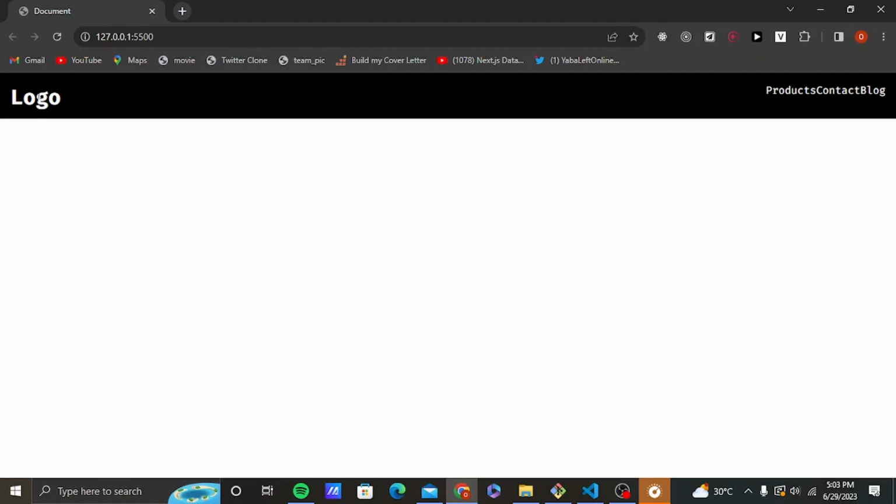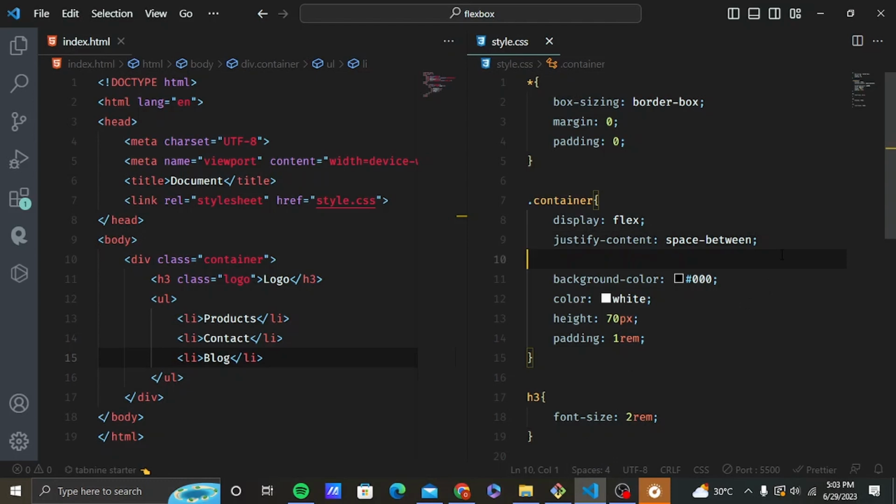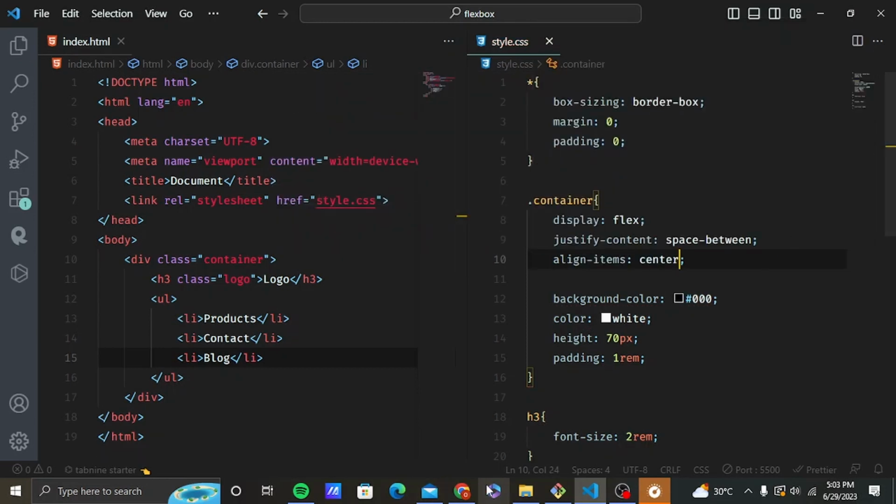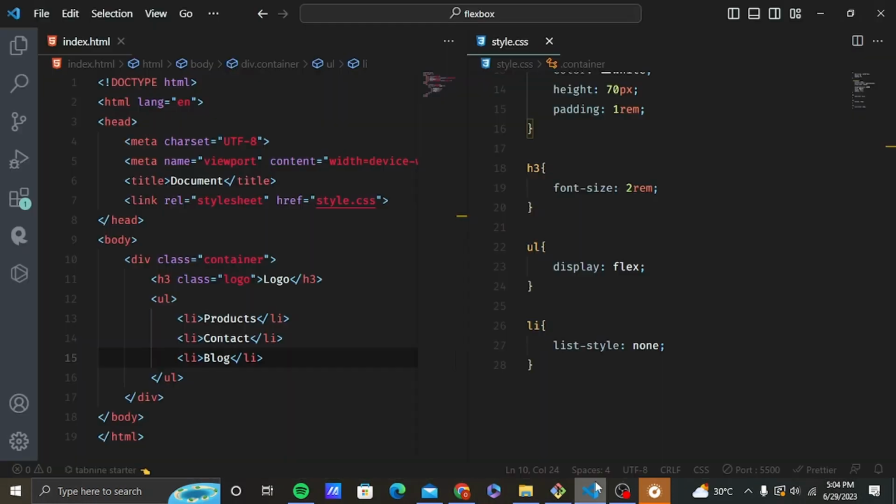Okay, so these ones are together, they are not looking good, and we can give space between each list item. The way we give space in flexbox is we say, on this UL container, gap. All right, and we give it any gap we want. Let's say 1 rem. Okay, you can see there are spaces there. If you say 2 rem, see the spaces there, and it looks better now. All right, so this is a very simple way of using Flexbox in your HTML applications.